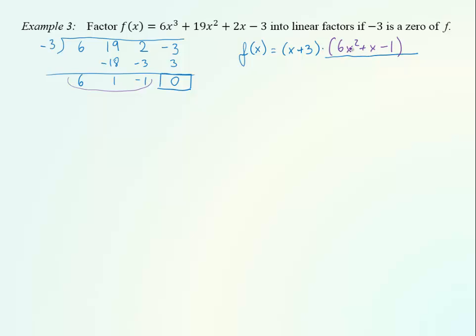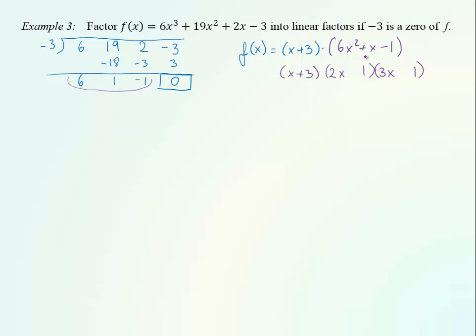Now, since this is a quadratic, we know how to factor it. We could try to guess the numbers if it's factorable, or if it's not factorable, we could use the quadratic formula. In this case, we can probably factor it. So let's try. The last number must be 1 for sure, and we must have two different signs because the product is negative. The front numbers before the x could be 6 and 1 or 2 and 3. Let's try 2 and 3.